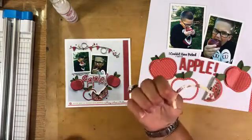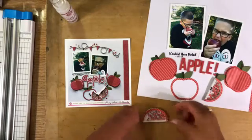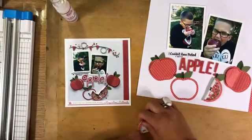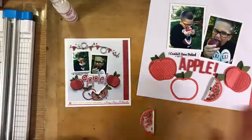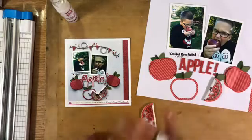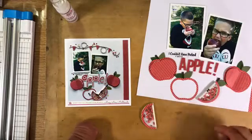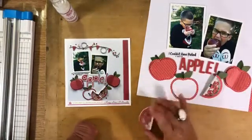All right, and I'm going to take the half of the circle border and lay that down. Now, guys, on a lot of the new die cuts and a lot of the new kits, Wendy has come up with new outline dies. Those would be so perfect for things like this. So perfect, so much easier than creating our own. And I wanted to create my own apple halves, so I just think it's simple enough to do, just like that.